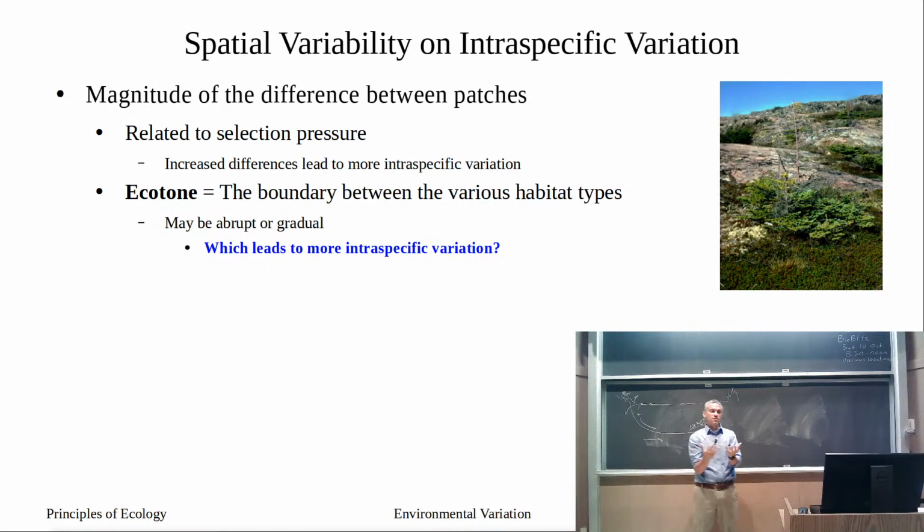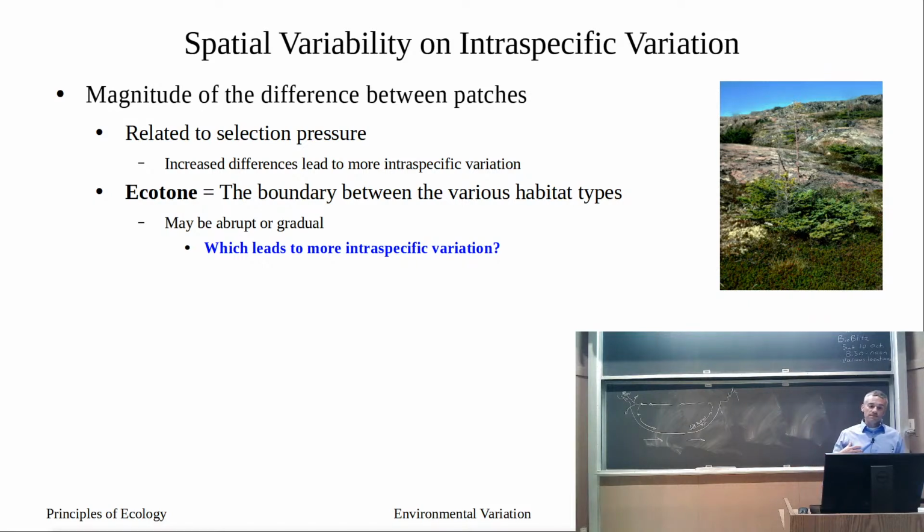And that means you're going to produce less intraspecific variation in our species. If you have 2 patches that are drastically different, but our species can survive in both, well, each patch is going to have its own set of selection pressures, and that means we have our own evolutionary trajectory in each patch. How do you think that's going to affect our intraspecific variation? Should increase it, right? So the larger the difference is between our patches, then the more differences that we should see.